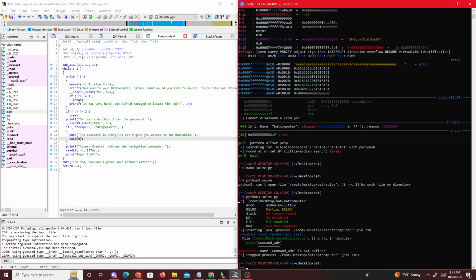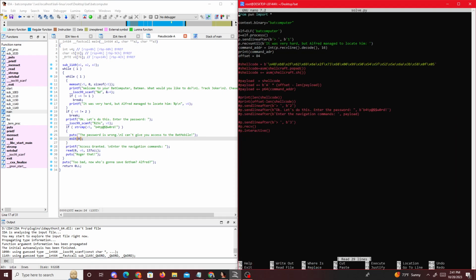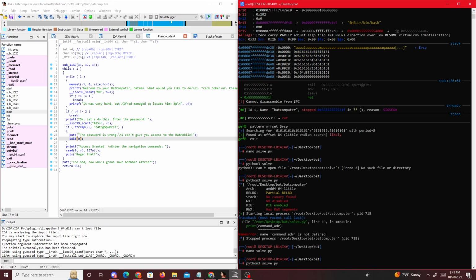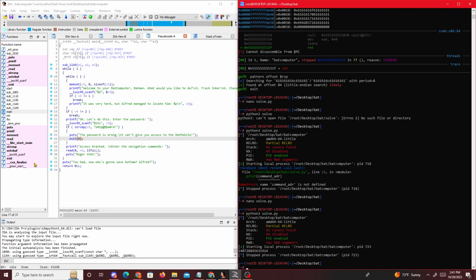So we see here, I guess I misspelled something. Command address. Python 3, and then see, look, it prints out the address that we're trying to receive. So this gets the address of the array. So now that holds the address of our array.